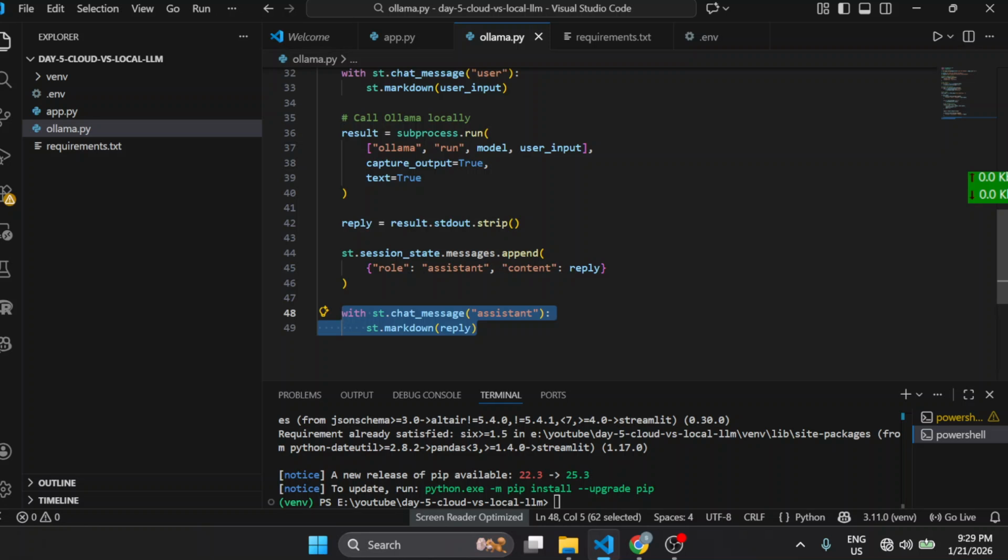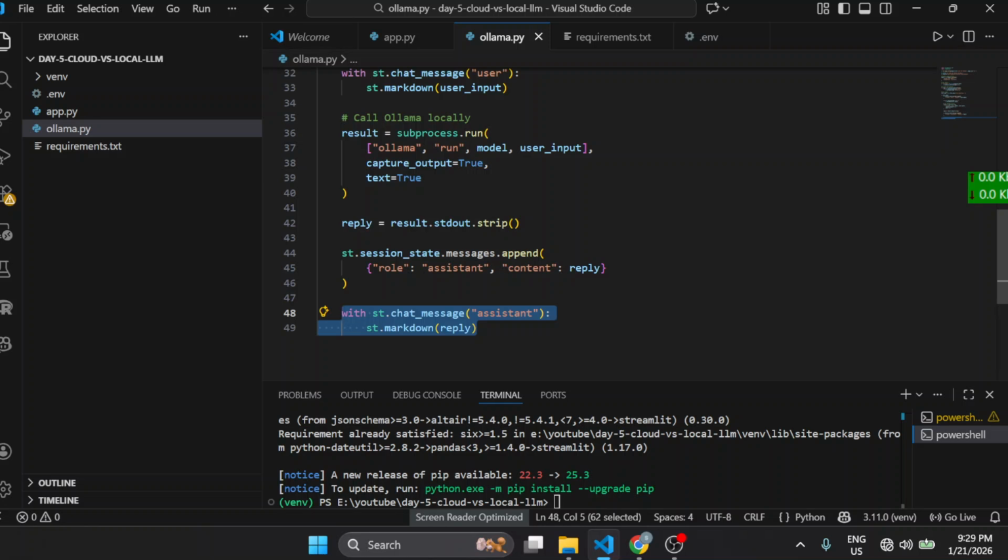And this is how it works: the user types a message and Python sends it to Ollama. Ollama asks the AI model, the AI sends the answer back, and Streamlit shows it on the website. So this is the bridge between the website and the local AI model. It connects a web app, the AI brain Ollama, and Python. That's exactly how real AI products are built in companies, because it's private.